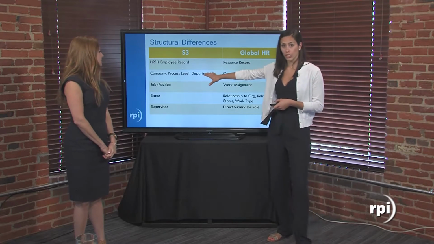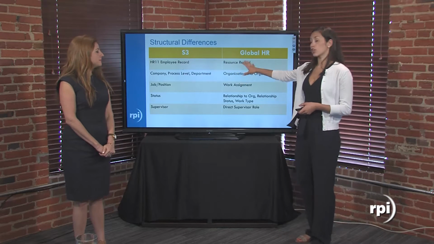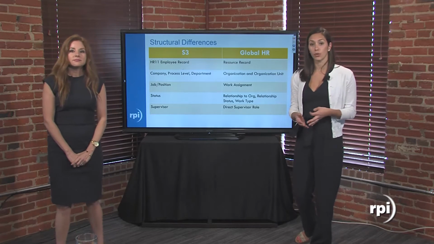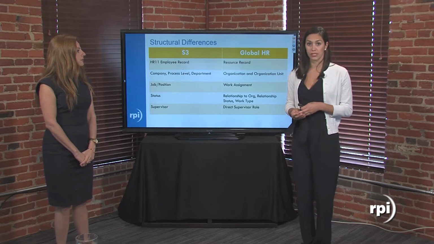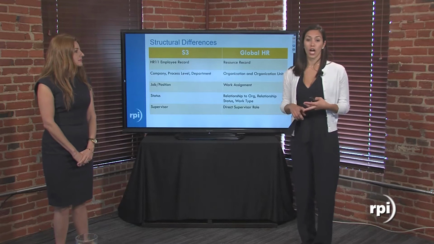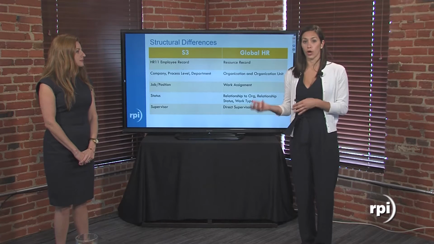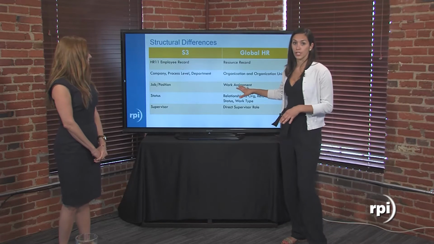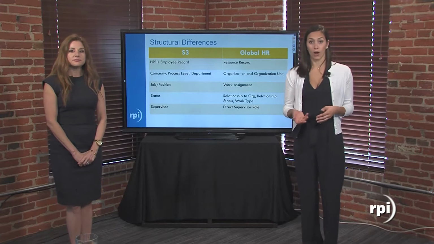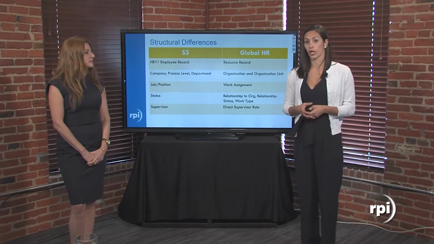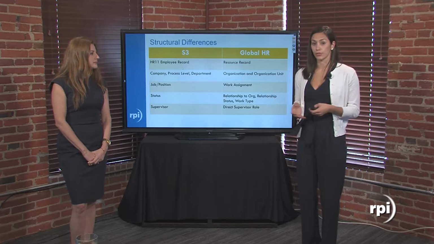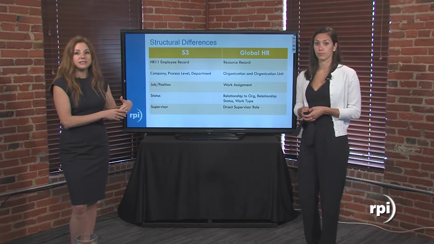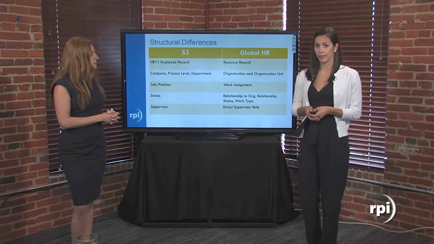So in S3, the HR11, the employee record that everybody knows and loves, in Global HR, that's going to become your resource record. So it's going to hold all that information for your employee, but it can also hold information for any other resources that you want to track within the system. So for example, if you track volunteers or contractors or anyone, even people that you might not want on your payroll, but you want to make sure you contain information about them, you can now use that resource record to track everyone. And you can specify whether they are an employee or a contract worker or a temporary worker, any different type of resource that would be within your organization. And they could stay in the Global HR system and not be interfaced into the S3 system for going into your payroll system. Exactly, yeah.